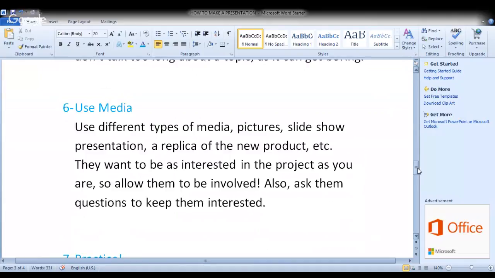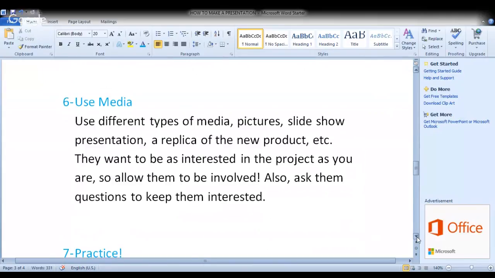So again, get them involved. Maybe hand them something, or think of an example that you can relate or connect to this system or whatever you're presenting. Get them thinking, get them involved, because then they'll be more interested in whatever you're talking about. Again, it depends. And again, the questions you can say at the beginning or during, that's up to you.